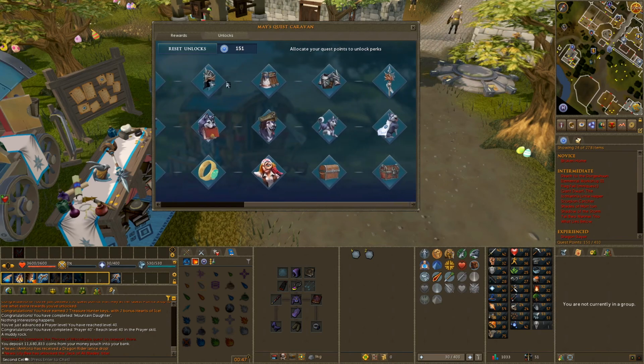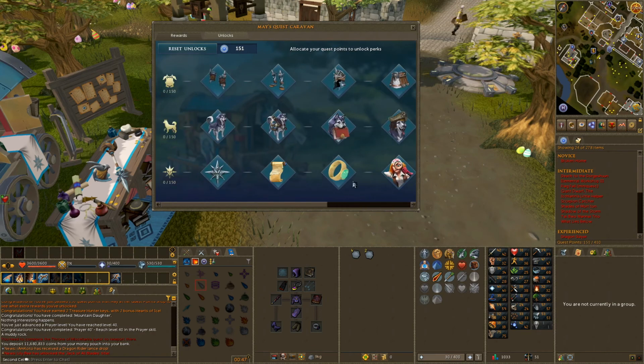Let's see, 2550. Yep, should be able to unlock that. And this is all hybrid armor, and this is a weapon that can be used for either melee, magic, or ranged. You just switch between the styles. I believe that's how it works anyways. I've never used it personally.